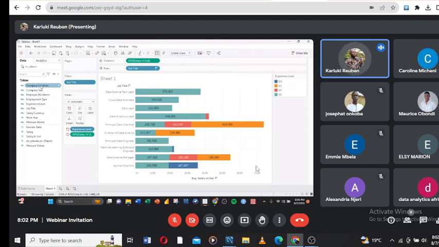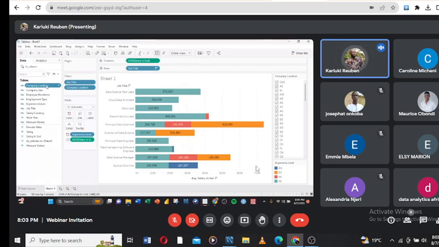So I go to where we have the dimensions. Just below the table, we have company location. So I just right click on company location. Yeah, it should be right clicking. Then I can say show filter. Let me just click show filter. So you see, you just right click and then you select show filters.